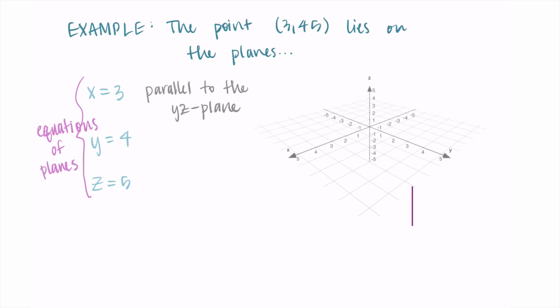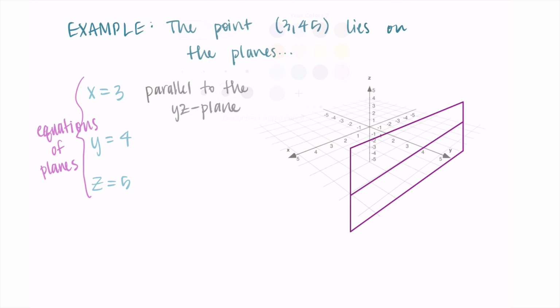If we had y equals 4, I'm going to think about going 4 on the y-axis. And then I have a plane where all of the values are equal to that. So I can imagine going up and down into this axis. Let's see how well I can draw today. So here's my plane. It's not perfect, but hopefully that gets you the main idea. So this plane here is y equals 4. All of the y values are equal to 4 on this plane. And so this plane is going to be parallel to the xz plane.